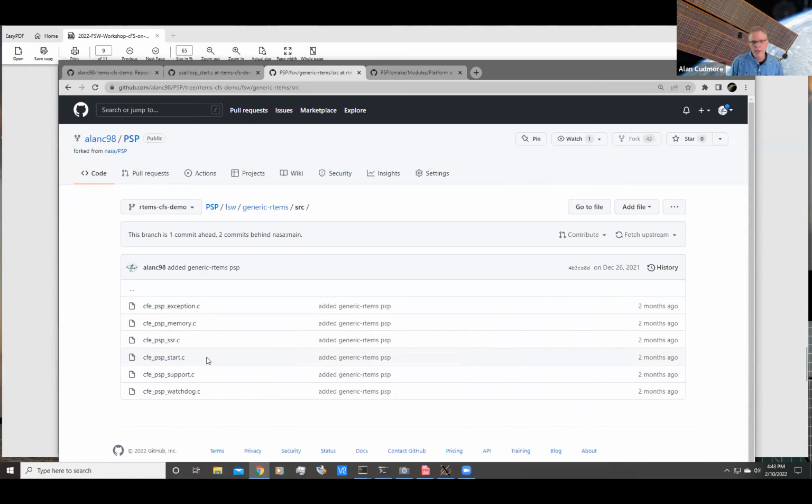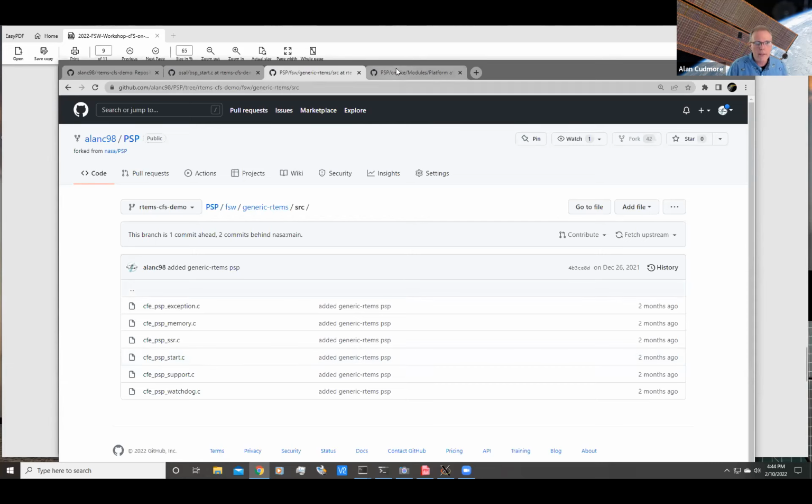And that's the nice thing about the porting layer in the CFS: you can get 90% of your applications up and running with just a bare minimum skeleton PSP, just enough to bootstrap everything. So it's nice to get that done early, hand it over to the application developers, and they can do a lot of work while you go back and fill in all the details.